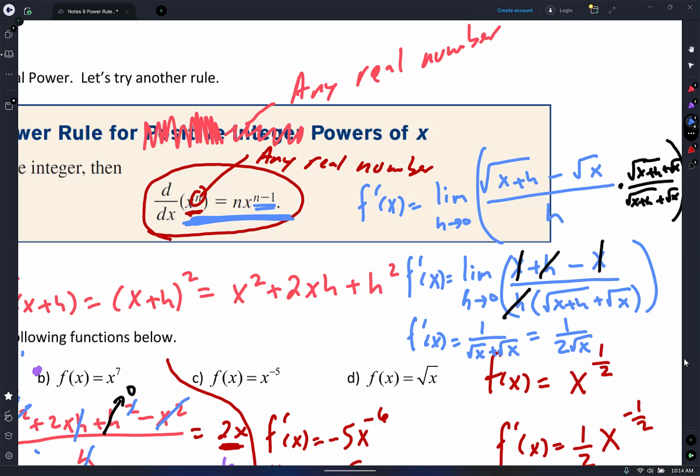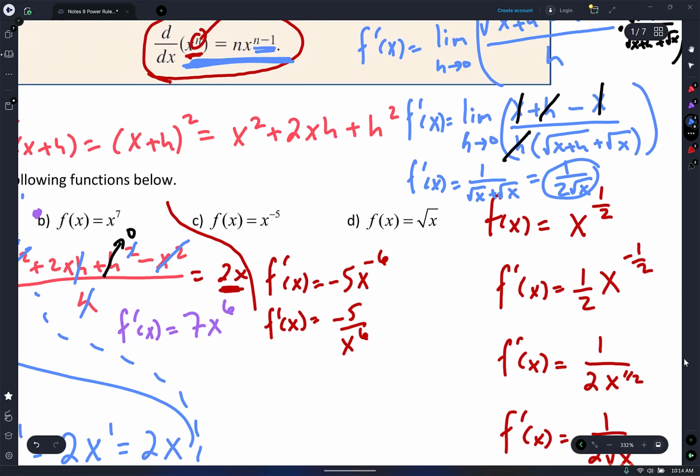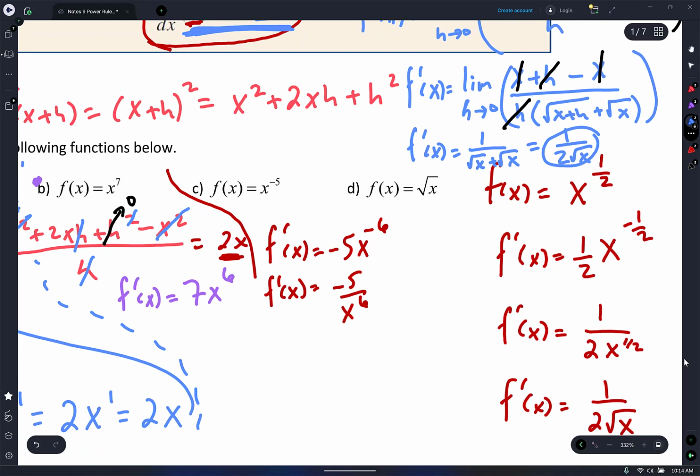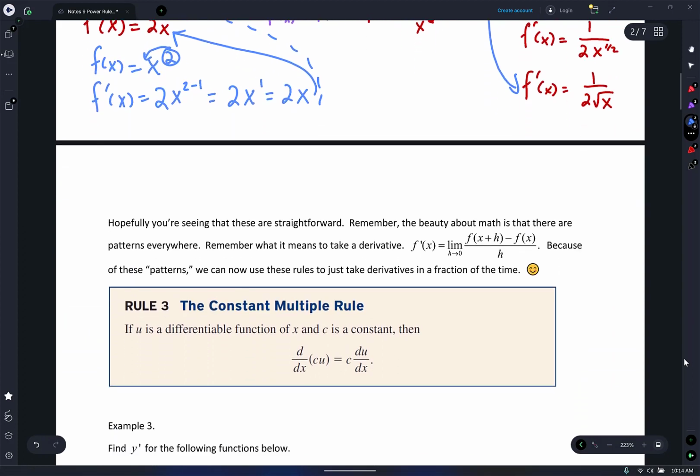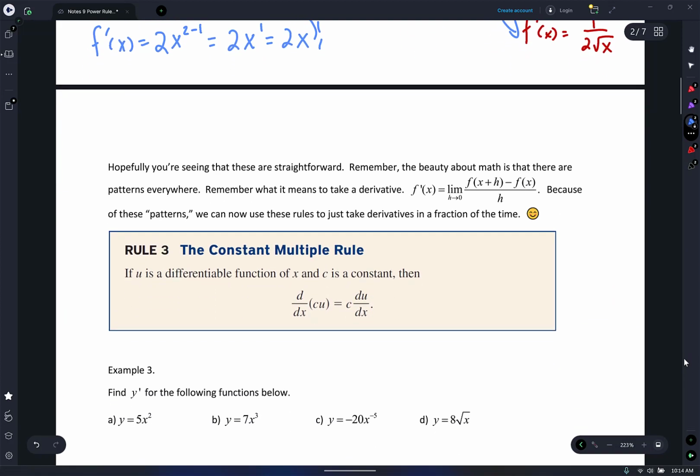And look at all the work we had to do to get to this, and then look at everything in red. Well, I wrote more steps than necessary. Usually you just go from here to here right off the bat. But I wrote those steps for you guys so you can see the formula being used. Does that make sense? Yes. Is this a lot nicer? Yes. Okay. How do we feel? So we are done. That's it. That's it for calculus. Now it's just a whole bunch of algebra.